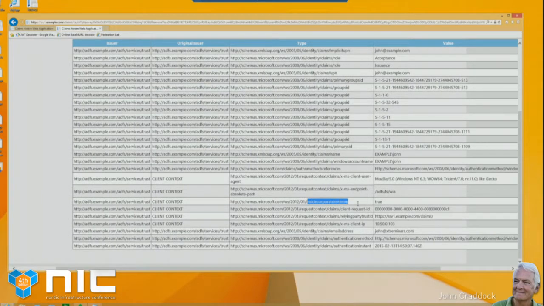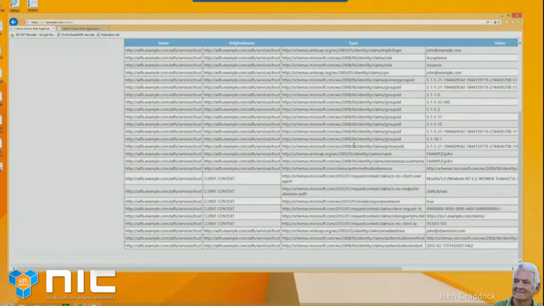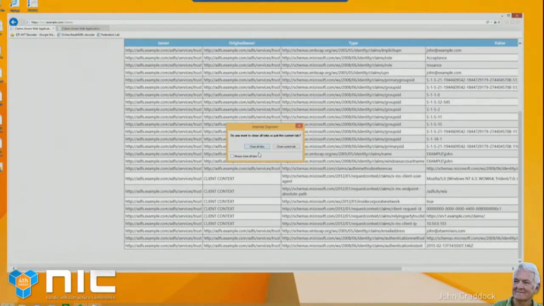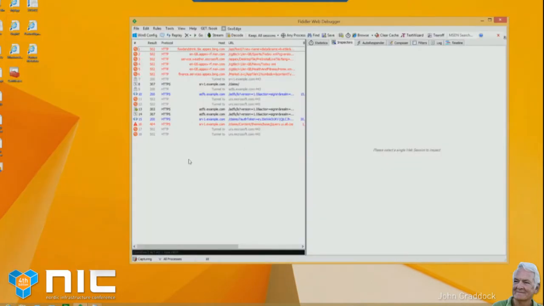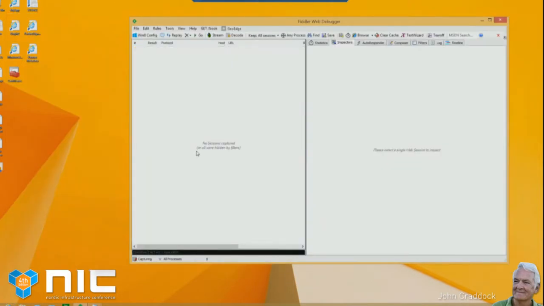Inside corporate network, well, I would have expected that to be false. Oh, am I looking at the wrong thing? Probably. No, hang on, let me clear that out and do it again. I think I left the session open, and that was the problem.